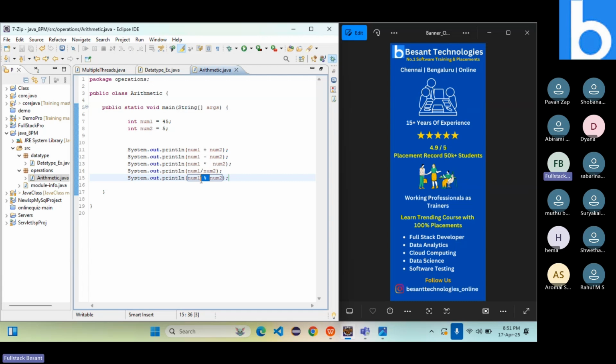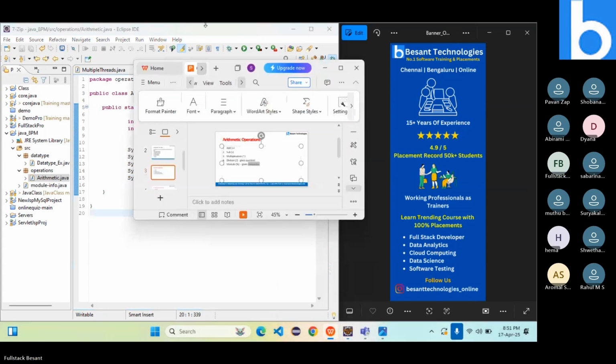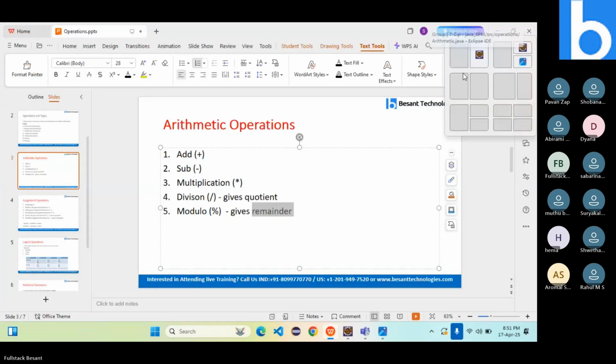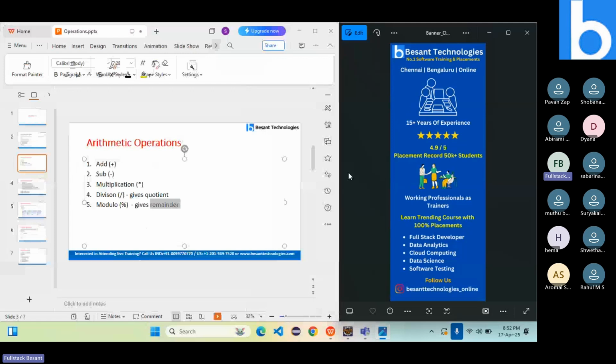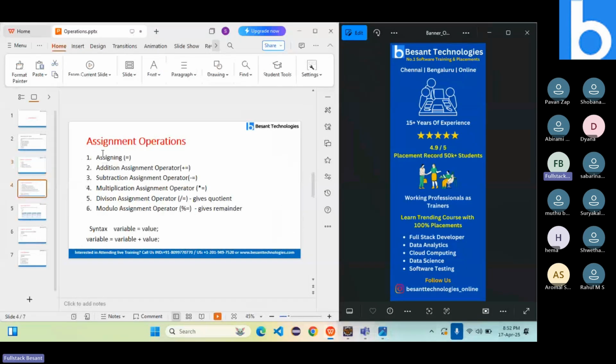Now we will move to the next operator. So here the next operator is assignment operator. Assignment operation is nothing but we are just assigning some value. For example, if we go to a marriage function, definitely our sister's or our brother's marriage, they will assign some value. Like you take care of food, you take care of this, you take care of money. They are giving that work to us. They are assigning that value to us.